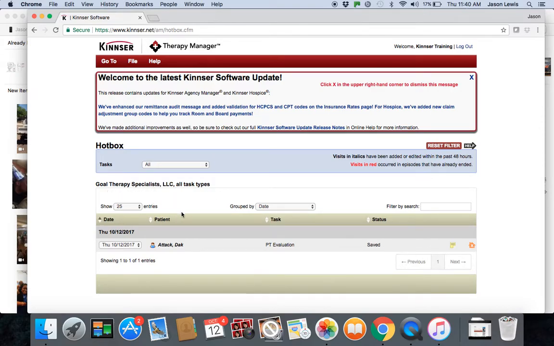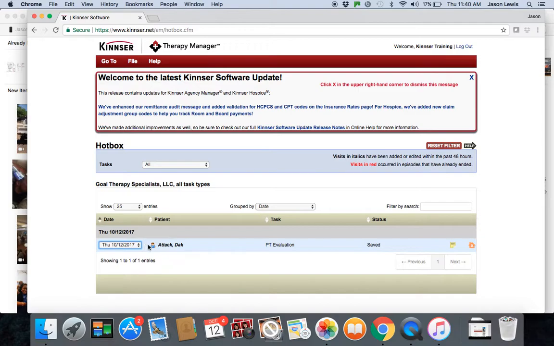Let's go over a few little tips. Here's how you can change the date during the week. We know home health, sometimes the schedules fluctuate. So you click the little drop down. So if we need to move Mr. Attack to tomorrow or Saturday, this is how you would do so. But we'll keep him on schedule for today.